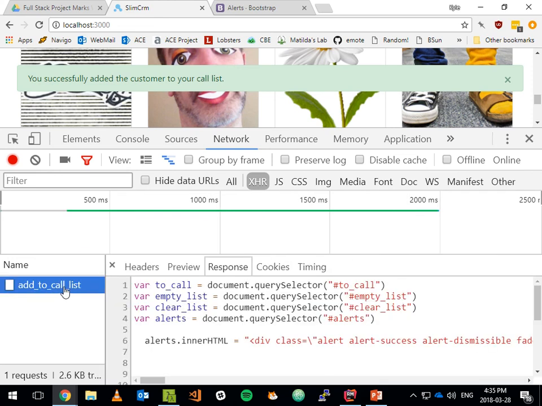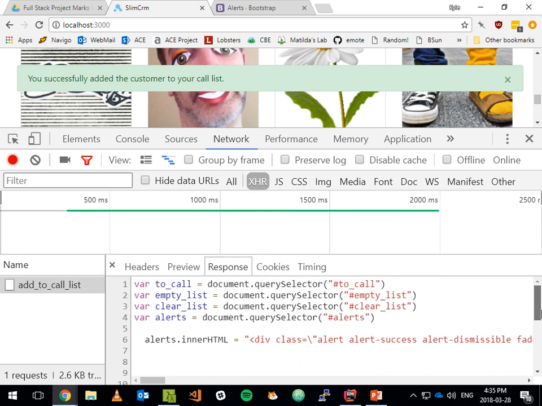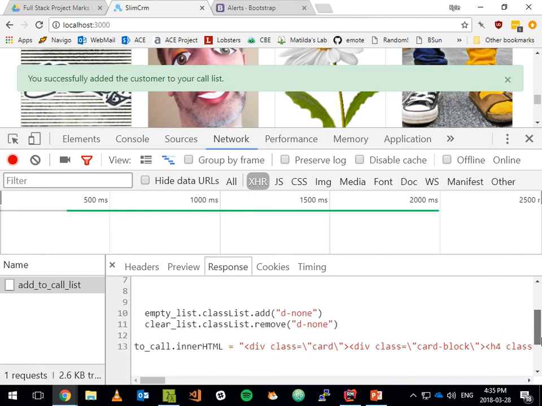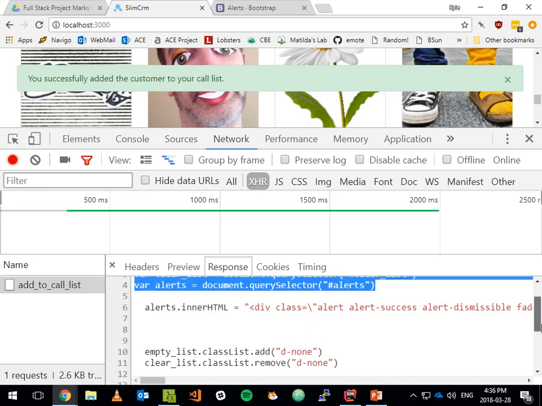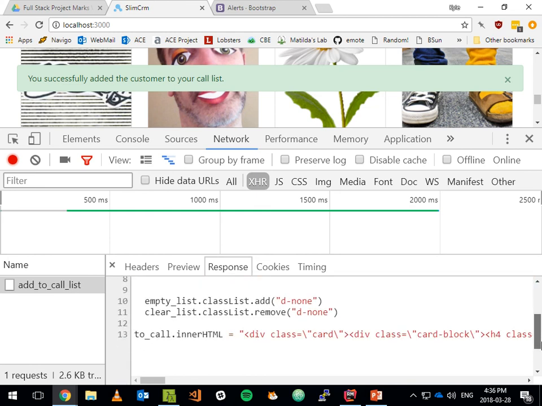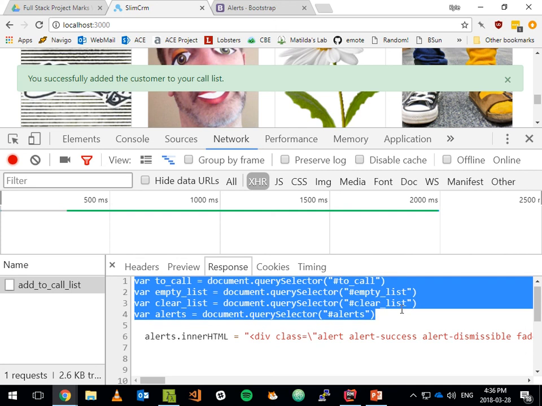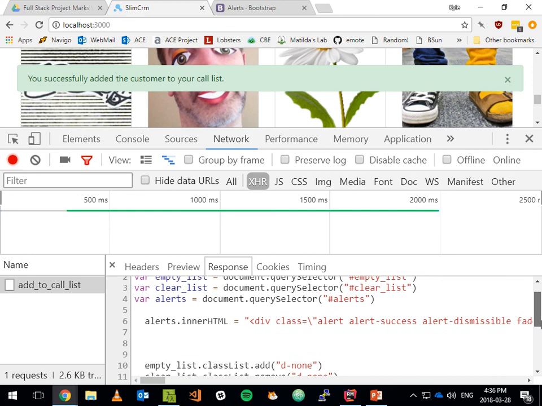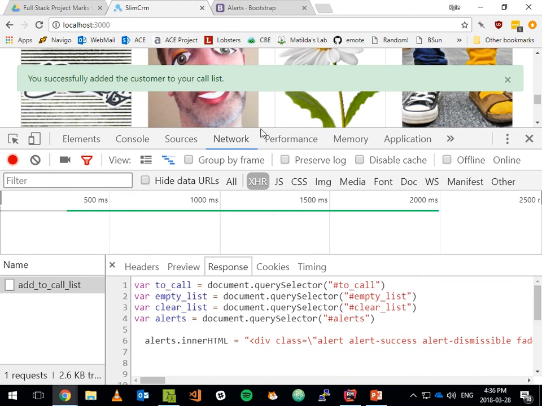I can actually go to it and see the JavaScript that was delivered. There it is. There's where I'm doing all my query selectors, and all of the ERB is removed because it was processed on the server side, and the only thing that gets delivered to the browser is the actual JavaScript. So that gets handed over to the browser to be executed.